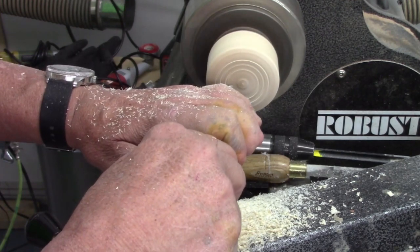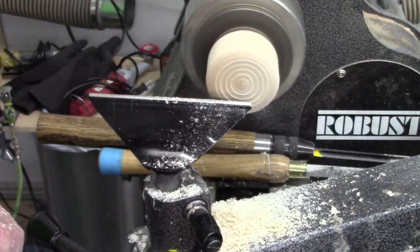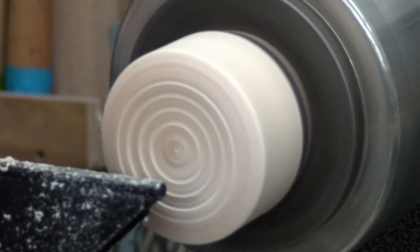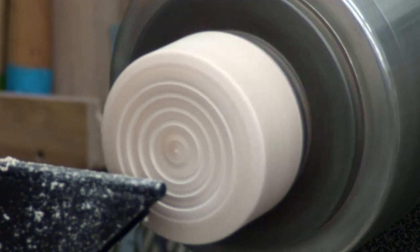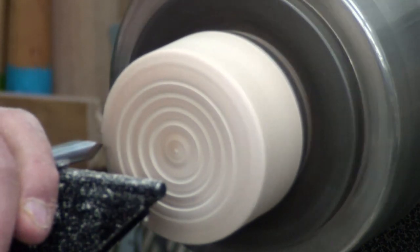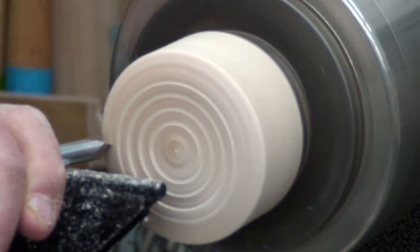Just make some grooves in this. And then I'm going to just connect these. So Sam, do you just go more or less straight in on that? Yeah, when I'm making that V cut, it's pretty much straight in.